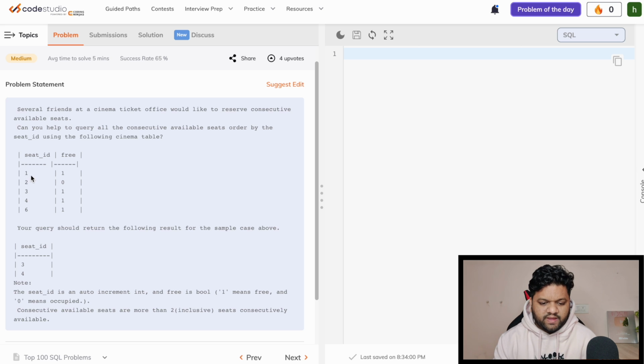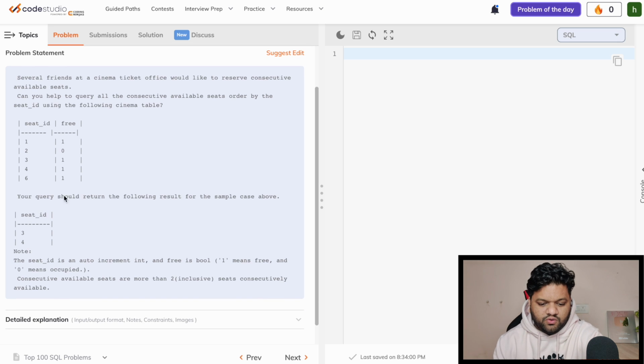So here we can see 1, 2, 3, 4, and obviously these are consecutive seat ID numbers, but here we can say these 2 consecutive seats are not available. But here these 2 consecutive seats are definitely available, because both are consecutive first of all, and the availability status of both seats is free. This one, the seat ID is 6, but it is not consecutive. Here after 4 we can directly see seat number 6, which means 5 is missing. So this one will not be included in the consecutive numbers at all.